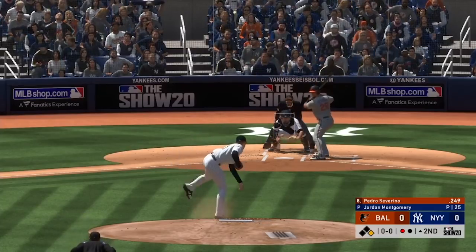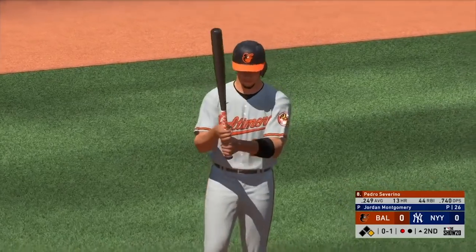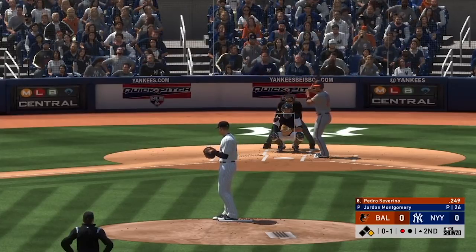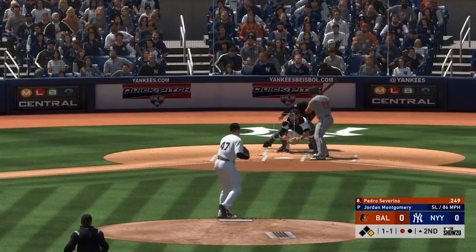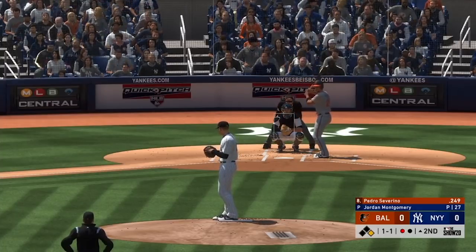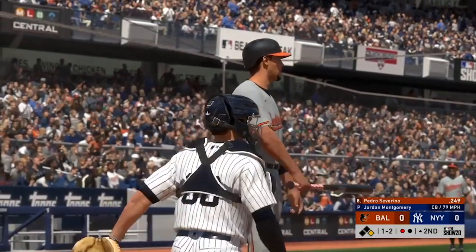Pedro Severino digs in at the plate. As he'll take a called strike here on a borderline pitch at strike one. First shot for him here with a runner at first now and one away. A pitch on its way. Tried to get him to go after the slider, but it's 1-1. A ball and two strikes to the Baltimore backstop now.